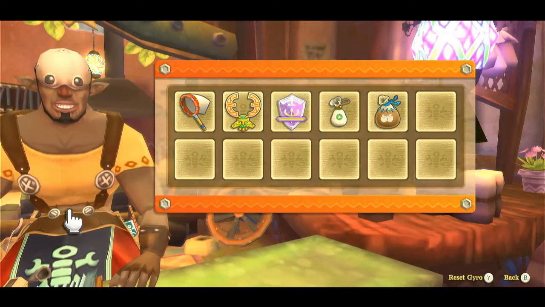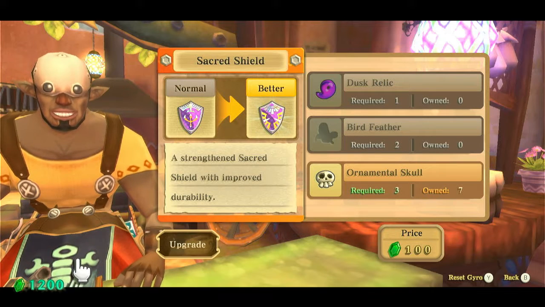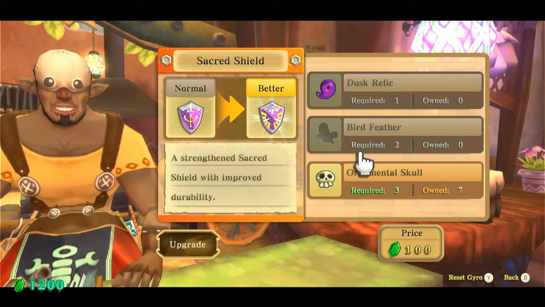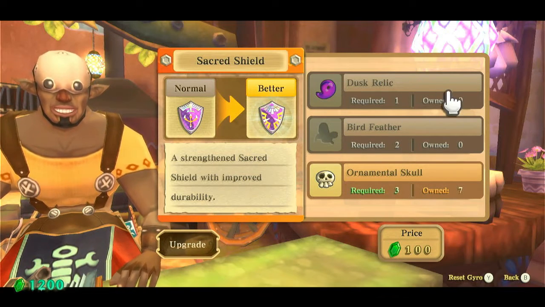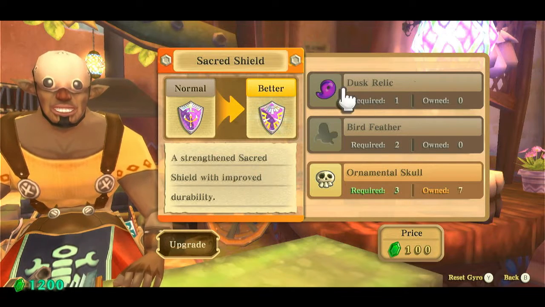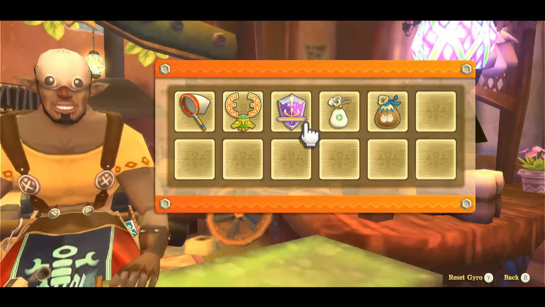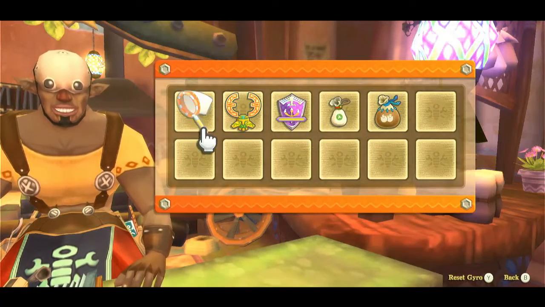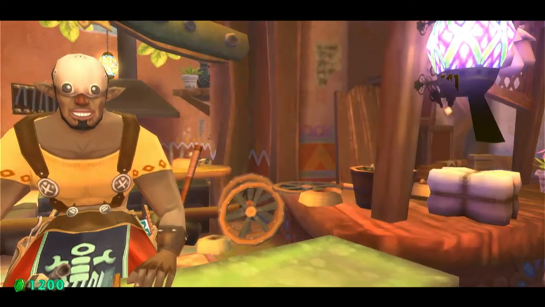So, I can't upgrade the shield yet. This is the only thing I can't upgrade right now, because it needs a bird feather. And as you can see, I have none of that. I don't know where to get a bird feather. I have no idea. And I don't have any dusk relics, but I know where I can get that, like, the Silent Realm, right? But we're gonna upgrade this first. Yeah. Upgrade.